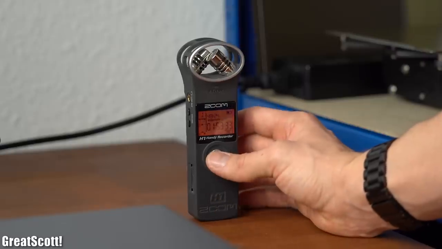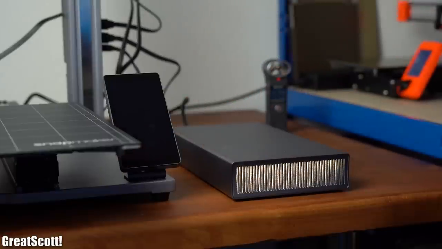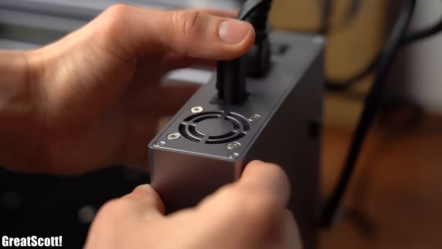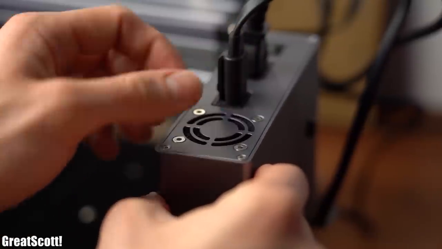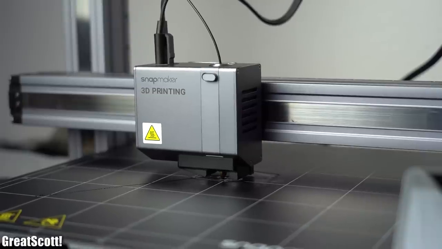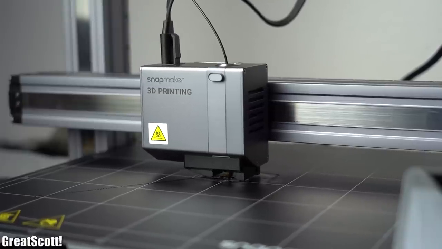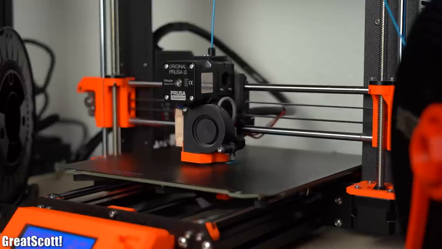There is also another problem with the Snapmaker machine which you might be able to hear when turning it on. No idea why but the power supply fan is always at 100% and during the 3D printing the machine becomes even louder due to the moving of the linear rails. In comparison this is how the Prusa Mini sounds and this is how the MK3 sounds.